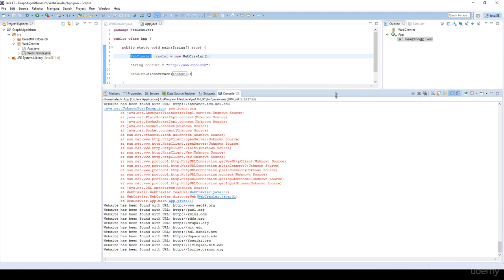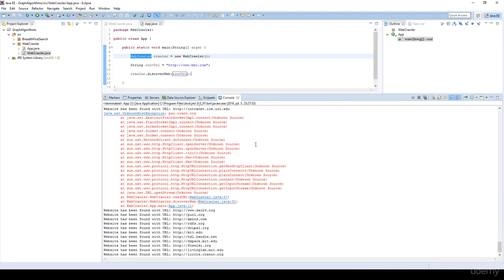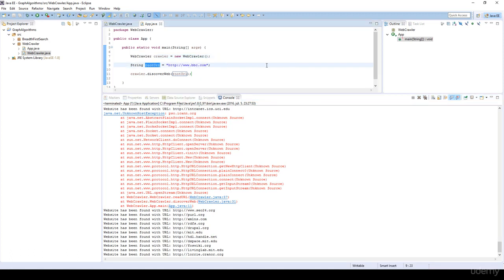So that's all about this web crawler, and basically it's very important to use breadth-first search as a graph traversal algorithm because it's going to traverse the neighbors of the root URL instead of going too far. We could use depth-first search, but depth-first search is going to go as far as possible from the root URL. And with web crawling, we would like to discover the neighborhood, the local environment of the given root URL, so the BBC. So that's why for web crawlers, we usually use breadth-first search, and that's why I implemented it with breadth-first search as well.